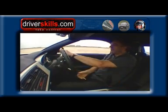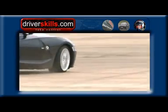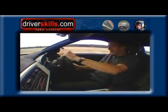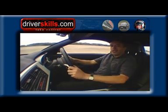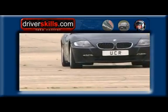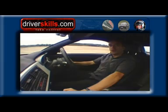Going through this slalom now, as I'm pushing quite hard, it's likely to have taken the tyre off the rim, but the new run-flat system keeps that tyre flat onto the rim. It doesn't lose it, so you've always got control. And even if you need to take an emergency stop, the car sits perfectly on the road. This system is actually very, very impressive.